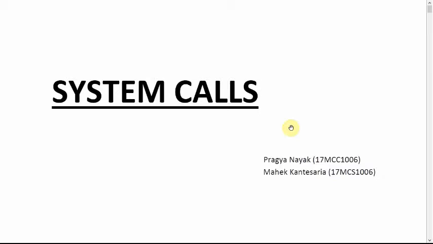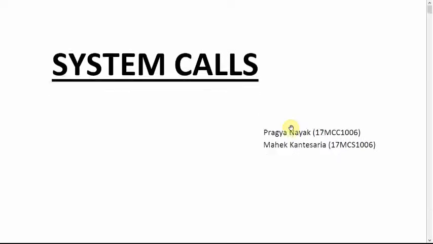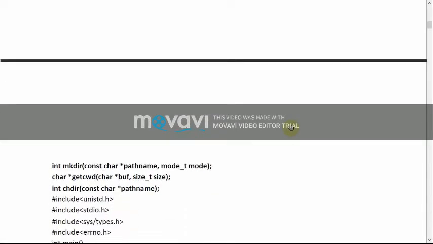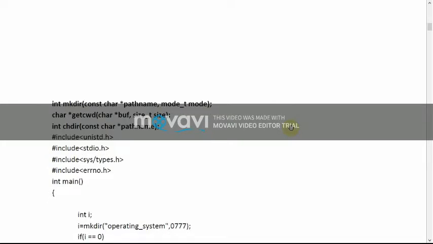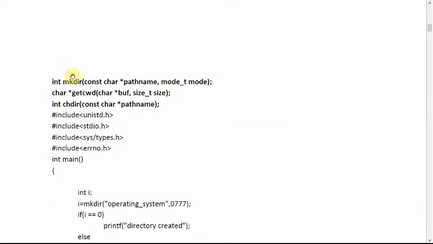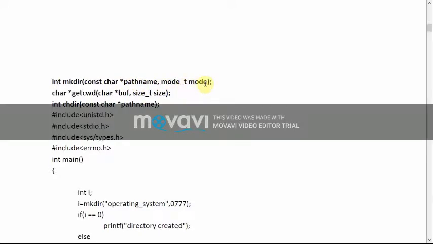So the first system call we are discussing is mkdir. Here is the syntax for mkdir: int mkdir(const char *pathname, mode_t mode). mkdir is used to make a directory.